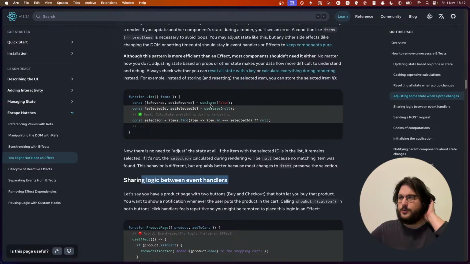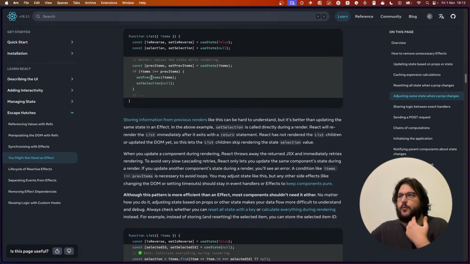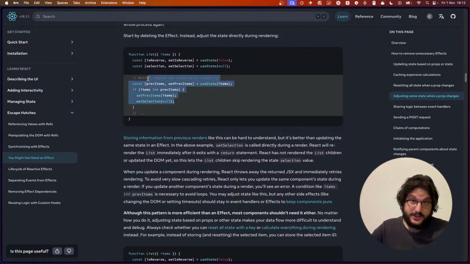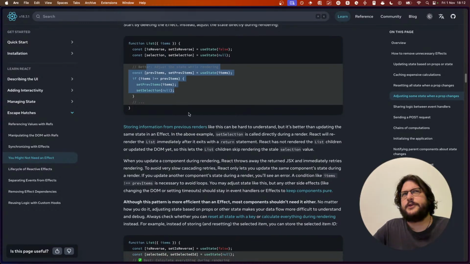Let's say that you want to adjust some state when some other state changes. The point is, if you are changing the state, then just do it when you change the state. If you are not changing the state, that's probably one of the few reasons where you want to use an effect.